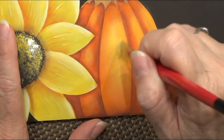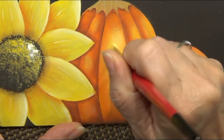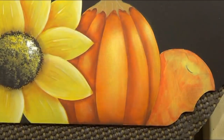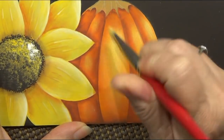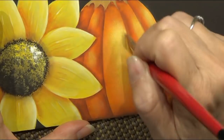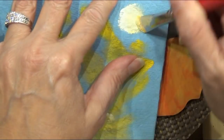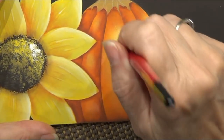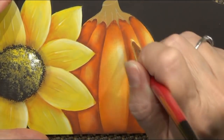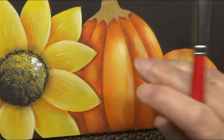And again, very softly. And we don't need to leave a whole lot of this color on there. Okay, I want to get some white on this brush and maybe not remove it completely. And then I'm just going to tap where I want the really bright spot to be. And I might bring this highlight down just a little bit.